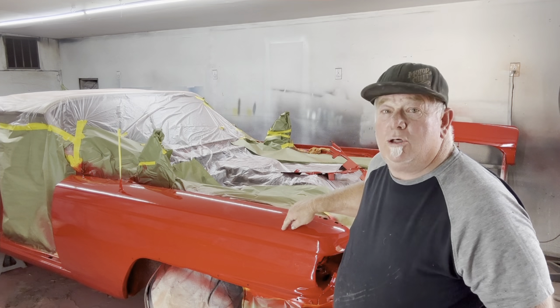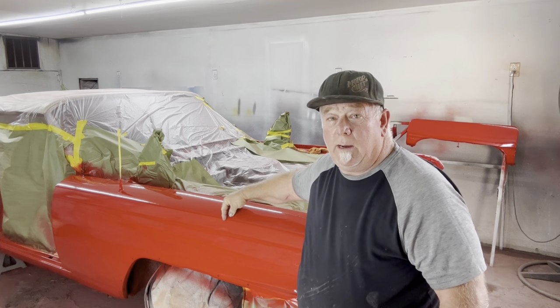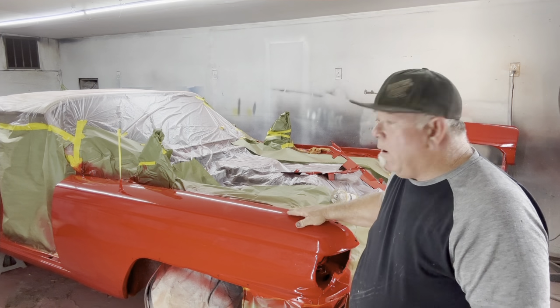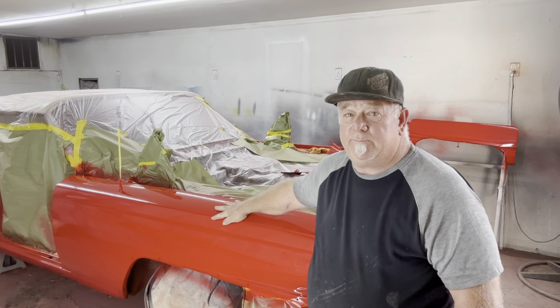But don't freak yourself out. You have to at least get out to the edge. Don't stop up here somewhere and leave a whole strip of orange peel and polish the car out. It's gonna look like hell. So you wanna get all the way to the edge and then we'll finish. I'll show you how to finish the edges off.